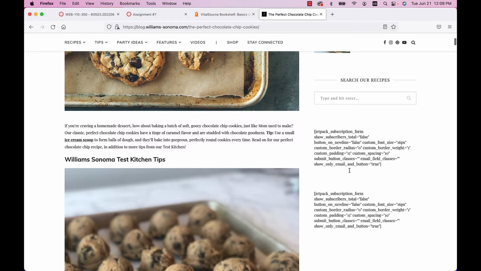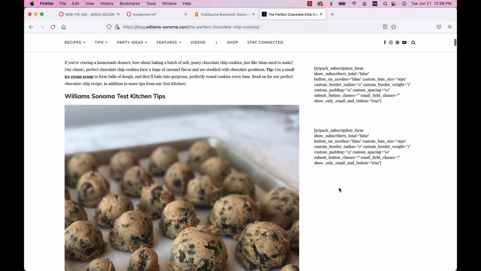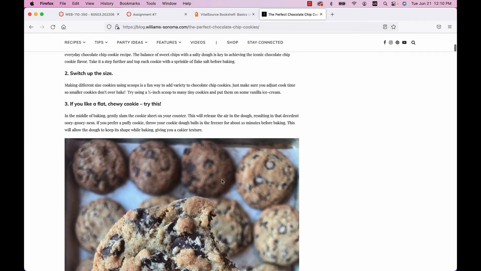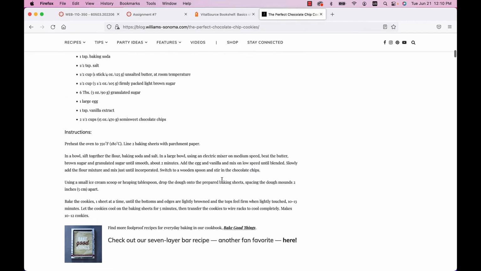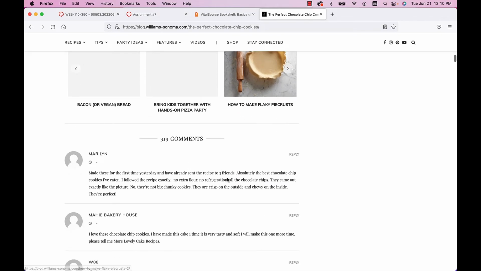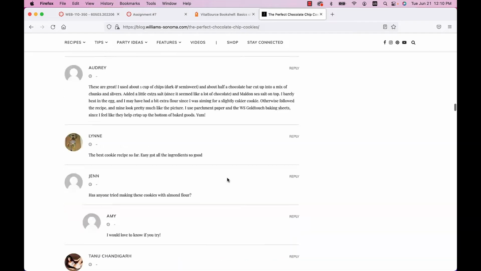A lot of times you'll see information on the right that might have similar kind of tags depending on how the website's built, especially if it's something like a WordPress website, you'll see a lot of that stuff. So we've got some big pictures, we've got different steps along the way. And then this was what I was really looking for, was related posts and then just a bunch of different comments.